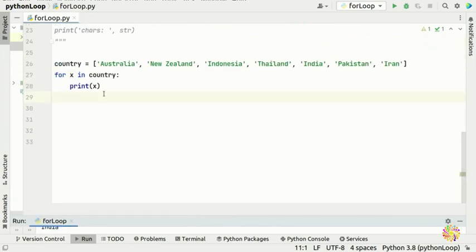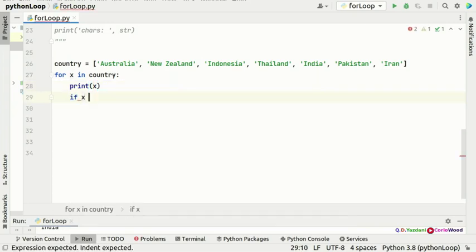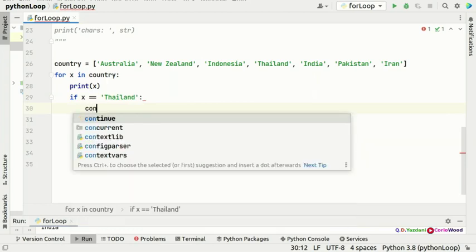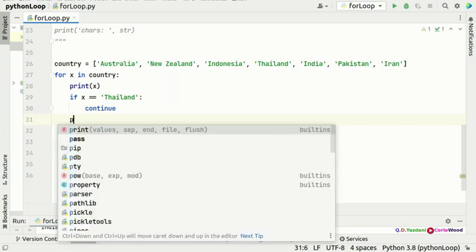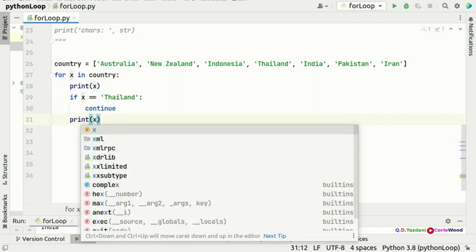Okay, so how about if you come here and say if x gets to a string, say any other country, if it gets to Thailand, then we want to break, or you want to continue, for example, then we continue, and then you print your x.